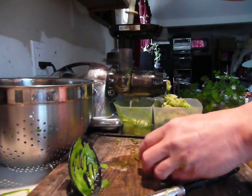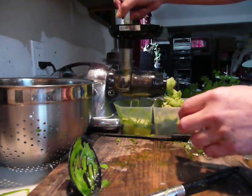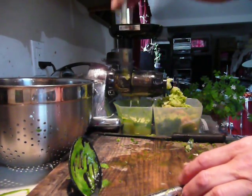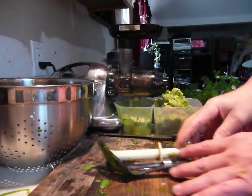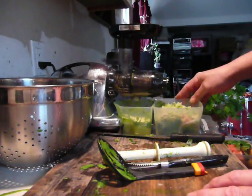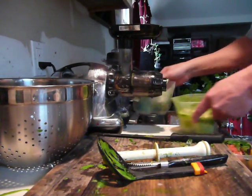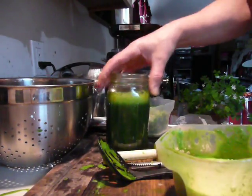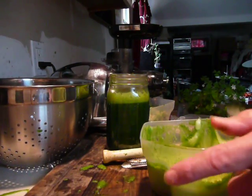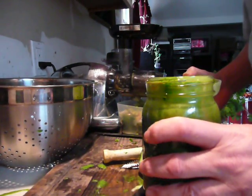So, when you go out and buy a juicer, once you start juicing, you want to improve your lifestyle? You want a healthy lifestyle? You're sick of being sick? You're sick of all the medications? Sick of being tired? Sick and tired of being sick and tired, as they would say. Okay. Now, you basically got the gist of this, right? Go out tomorrow, go out today, splurge, buy yourself a juicer.